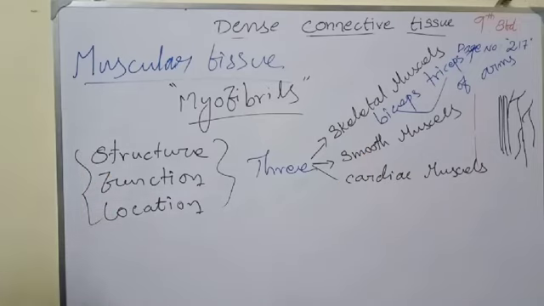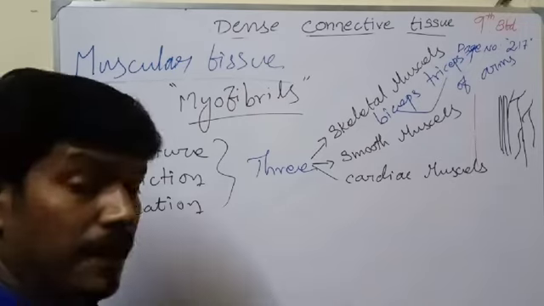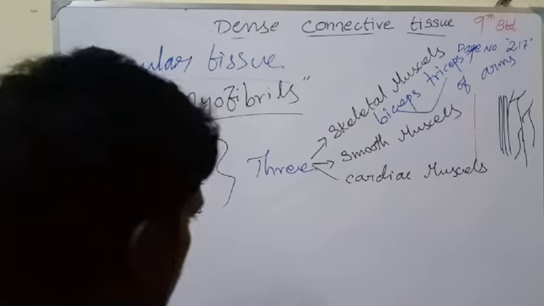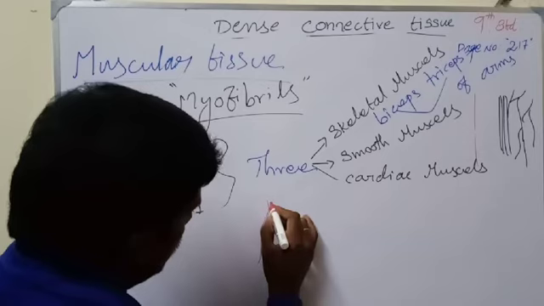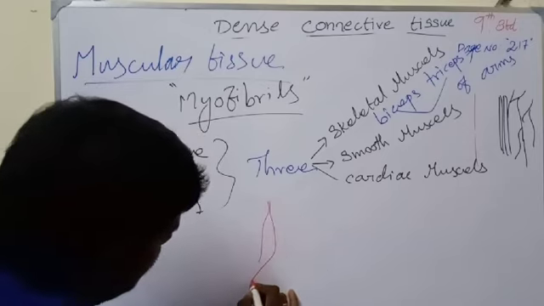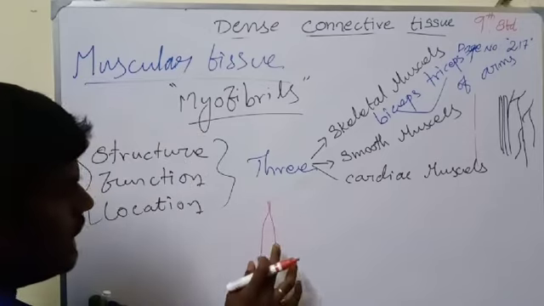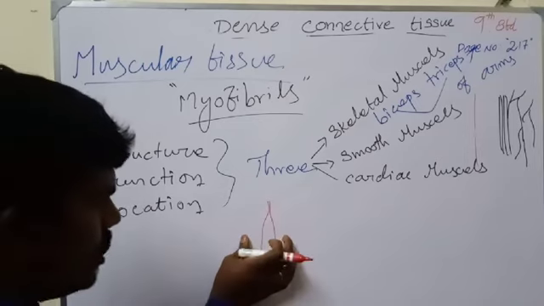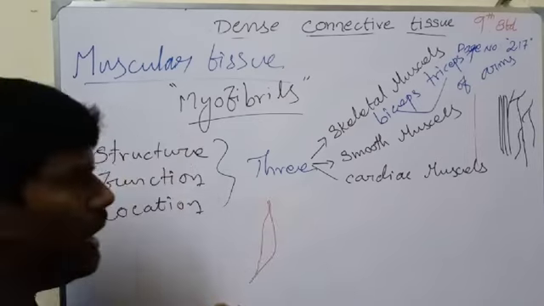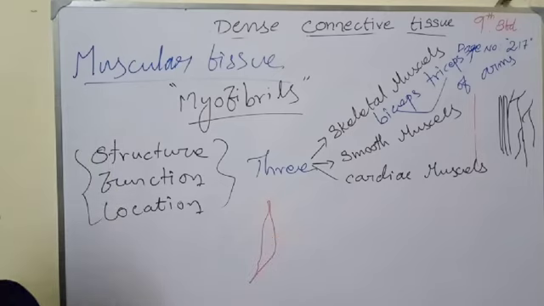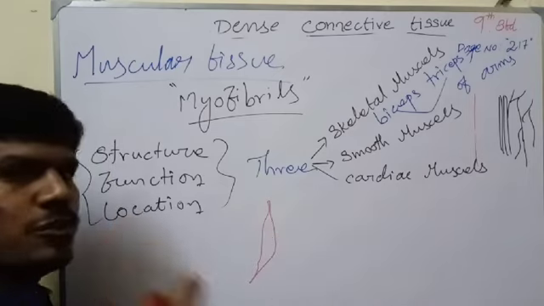And then with a broad middle part and tapering ends. That means the muscle cells may be present like this. See, the middle is broad, that means the large size is present. And the ends of the muscles are very narrow and tapering. So in between they have a spindle-shaped nucleus. That muscle is called smooth muscle.